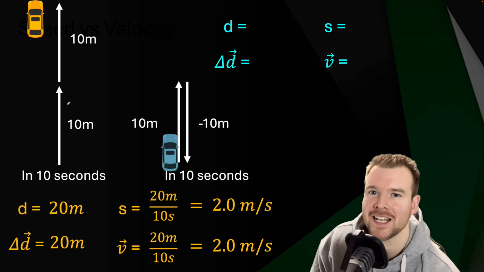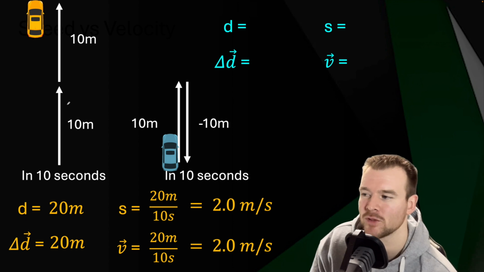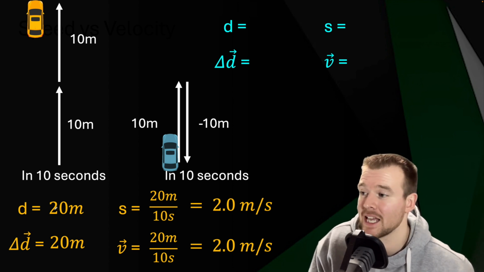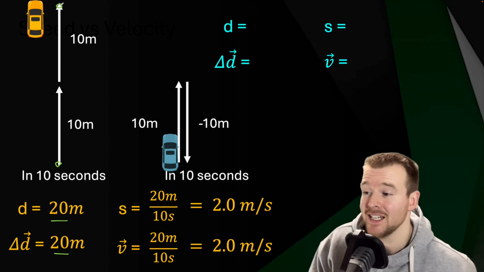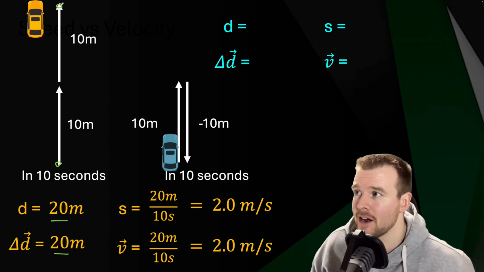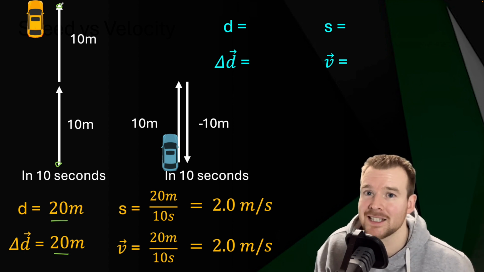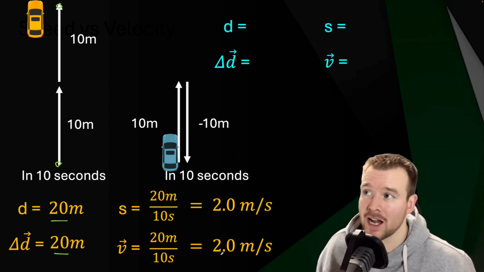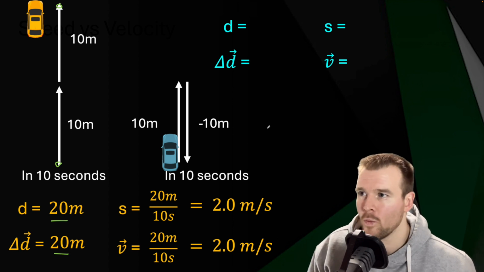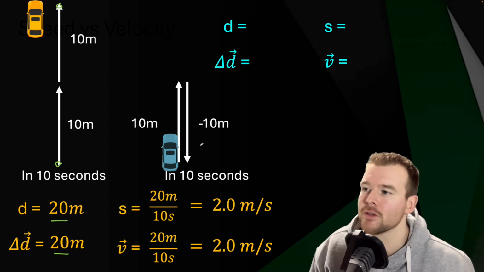So it kind of makes you think, why do we talk about speed versus velocity being different when we get the same answer? Well, the key for why they're the same answer in this case is, like I mentioned on this side, we're not changing our direction. We're going from here to here the entire time. The difference between these two quantities is whether direction matters. If we're not changing direction, we should expect the values to be the exact same. So when we get the same answer, it's when we're going the same direction. Okay, so when we're going to see them as different is when we change direction, and that's what the blue example's for.